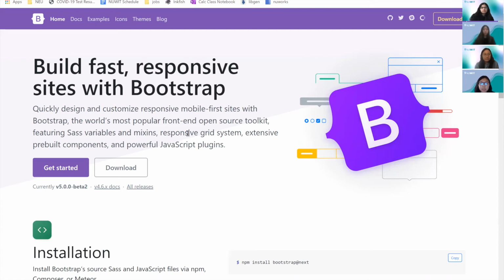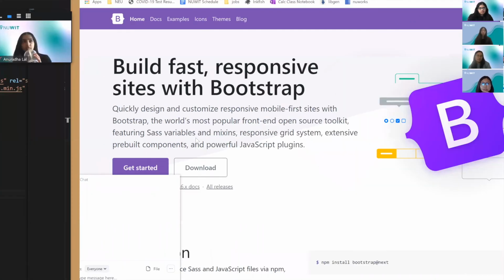It also has a responsive grid system, which we'll be going over later, which helps you lay out your elements. And there's also a lot of pre-built web components that you can copy and paste into your own website, which we'll also go over later. So that's what Bootstrap is.